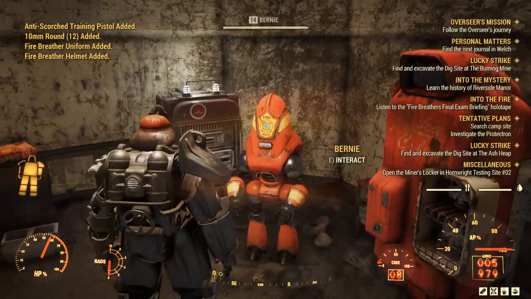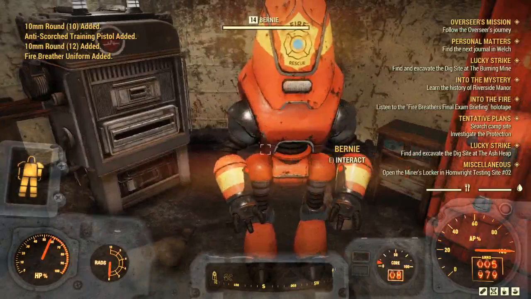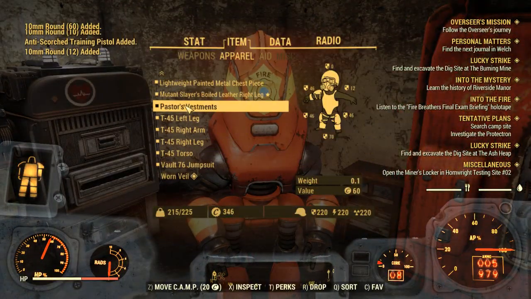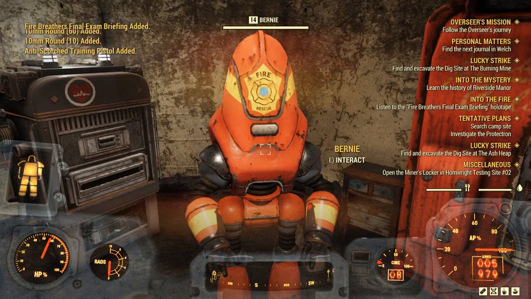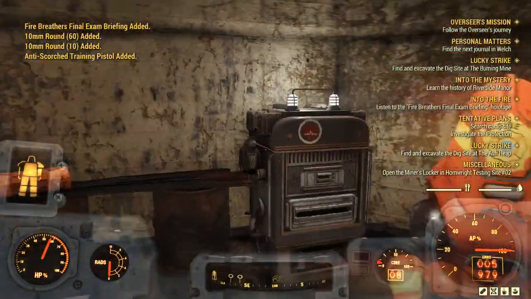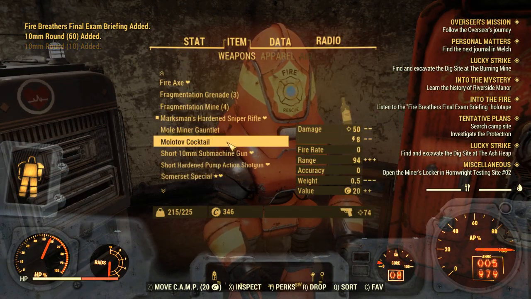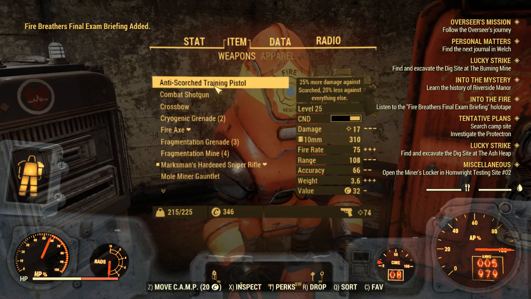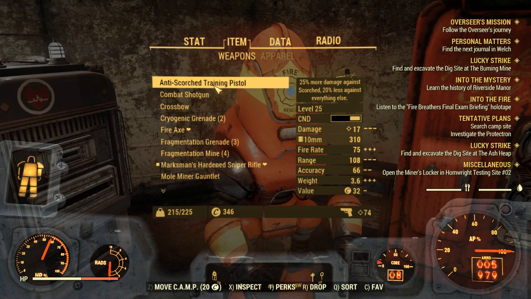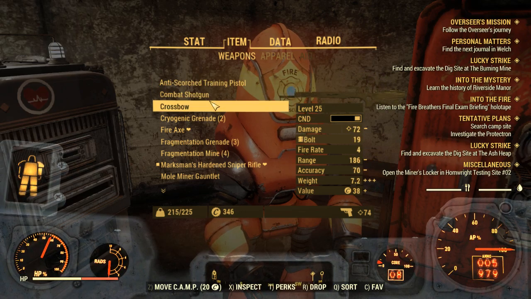What's the helmet look like? Oh, it's legitimately that, okay. Bleeding on equipment is not encouraged. Please. Oh, wait, what? Proceed to examination target. They gave me an anti-scorch training pistol? Not really worth it, I feel.